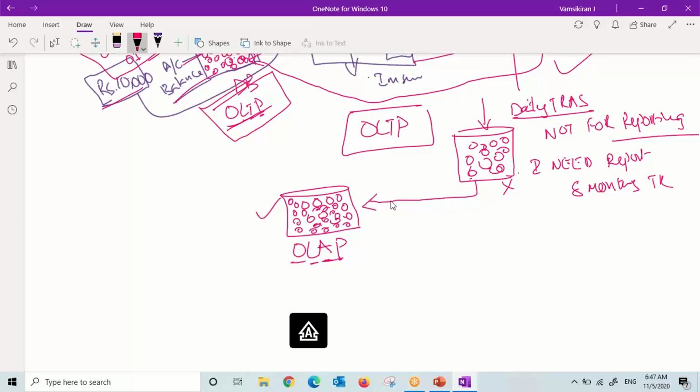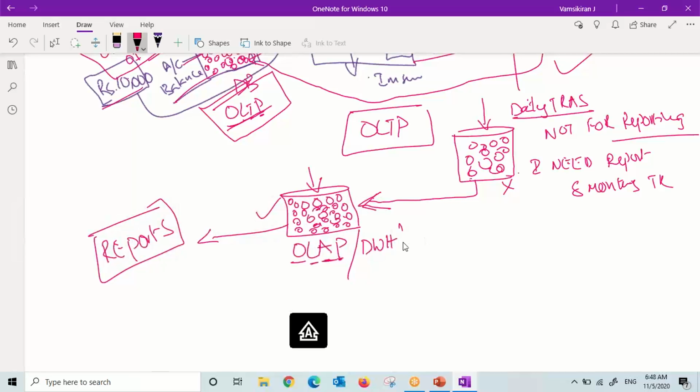So we're dumping all this day-to-day daily transaction data into this system. This is a huge volume of space. Once you get the data into this system, then we can start providing you reports on top of this. We call it an online analytical processing system. We can also call it a data warehousing system, or a business warehousing system, BW. Right. So what is this one? Whenever we get the data, we're directly dumping it into this.